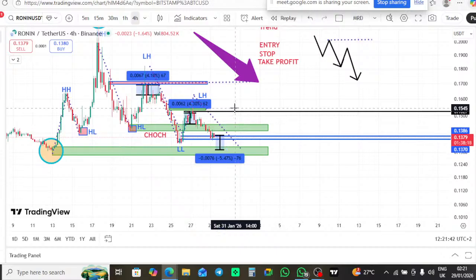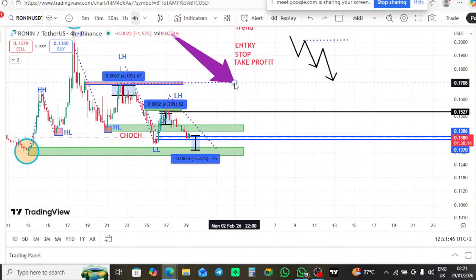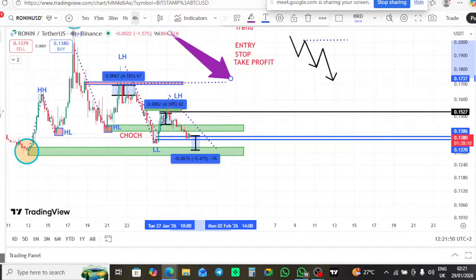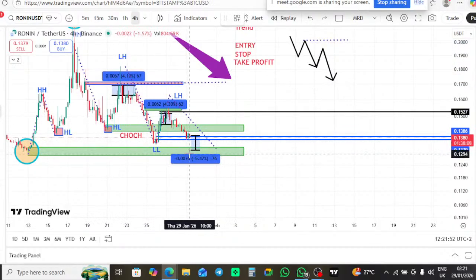Are we getting a point? Now, where we don't expect this coin to go, it is this low, lower high. It is not supposed to come back from here and break this level. That will be change of character and it will be a gone case. Are we together? Have you copied something? Or you are still confused?